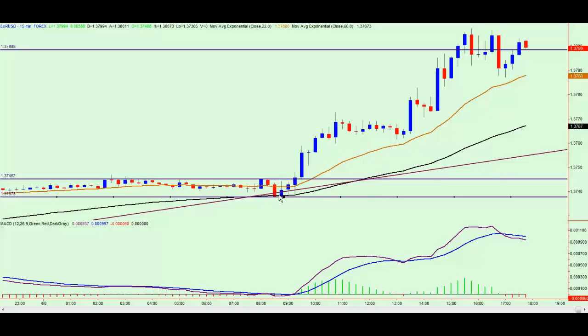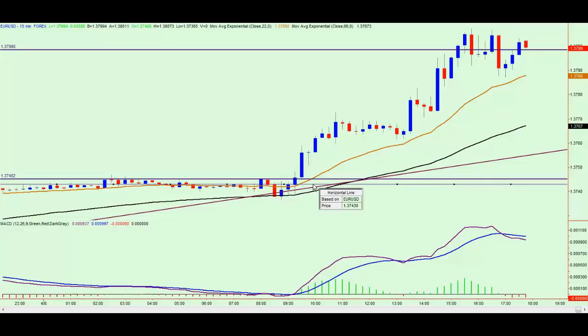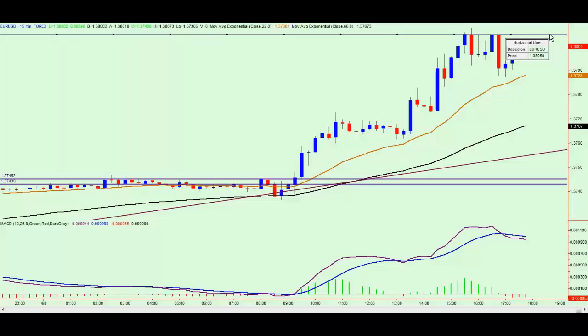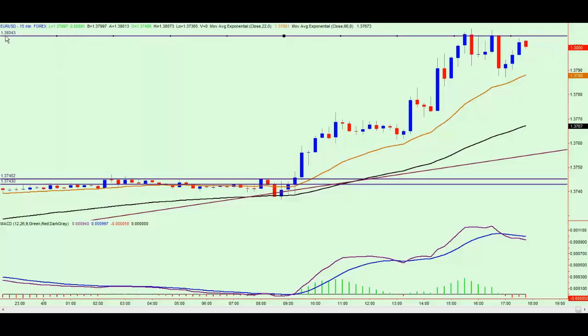Either that, or we could have looked at this candlestick coming down to the 137.40, taking a trade off there, just based on the fact that we're now starting to see some momentum up. Worst case, after two bullish candlesticks engulfed the bearish candlestick, we may have looked at taking a buy around about the 137.43. Price has then rallied all the way up to the 138. In fact, where we've got the double top is right at the top here, which is the 138.04. So that's a nice 60 points of trade on the day.